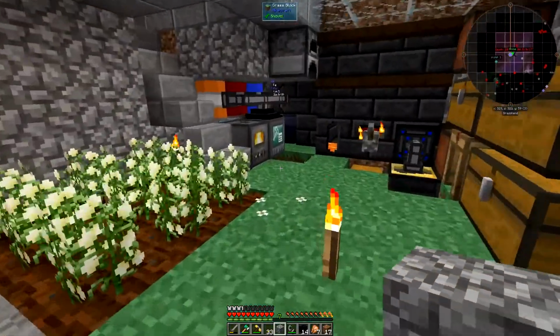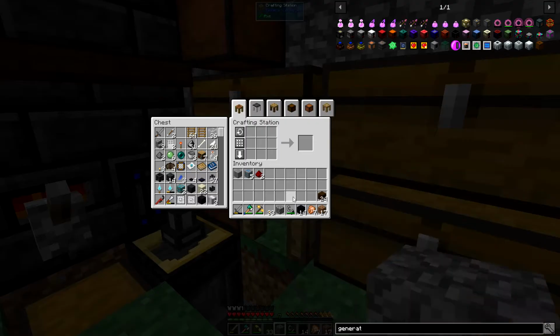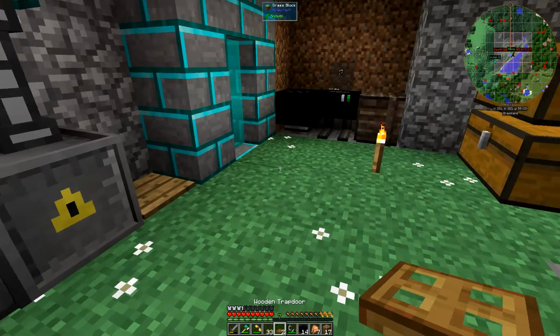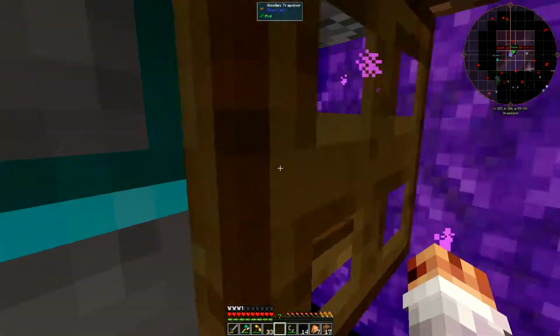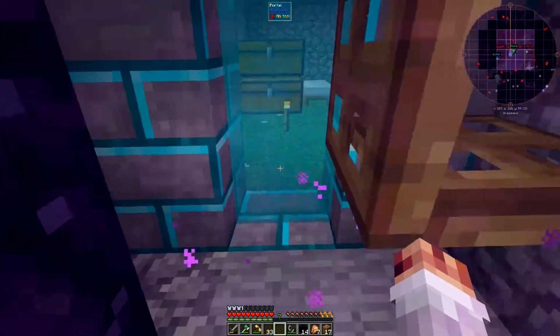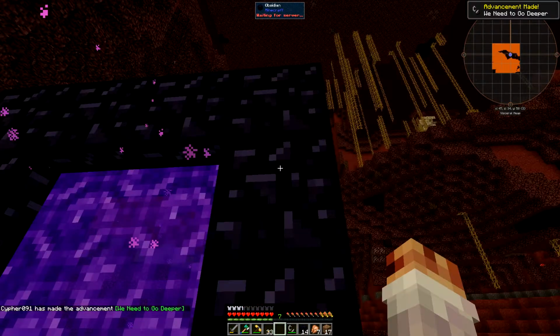So before I go jumping through that portal, let's quickly make up a couple gates here. I just don't want any unfriendly visitors, shall we say. There we go. So let's go see what we're gonna get. Whoosh! Off to the nether. Okay, what do we get?